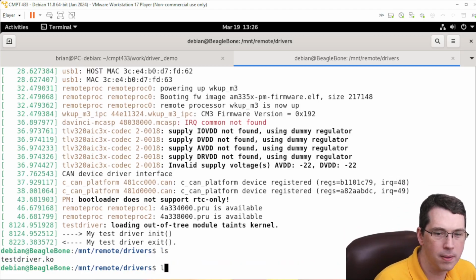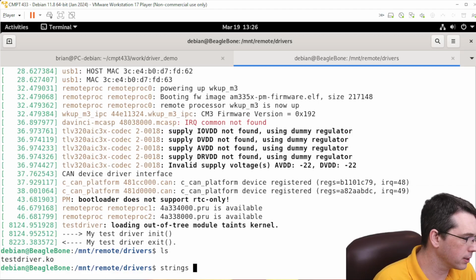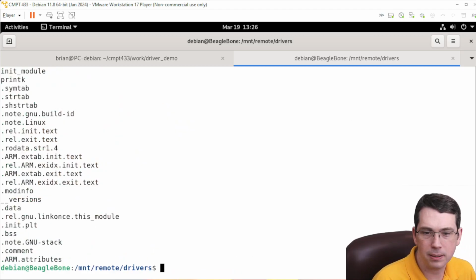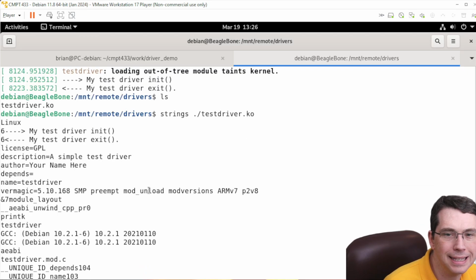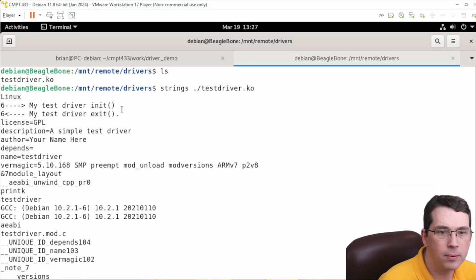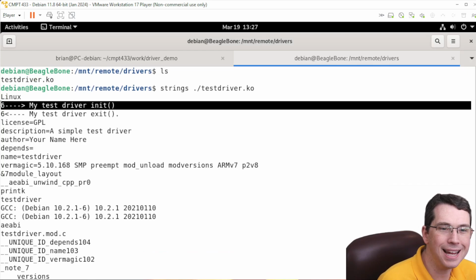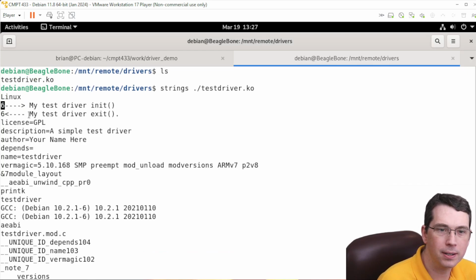Okay, and the last thing I want to show is strings. I'm going to use strings on this. Hopefully I've got it installed. Test message. There we go. And these are all of the strings that exist inside of this binary. So remember before we said the printk and how it was going to have that thing at the front? Well, there it is. There's that 6 that tells us the info level. And here, same one, another string.